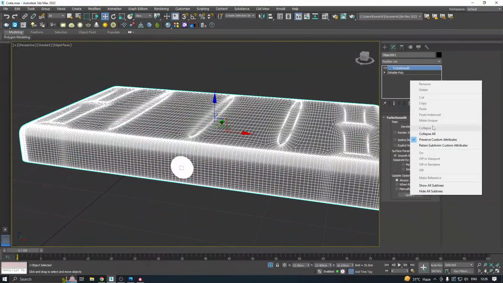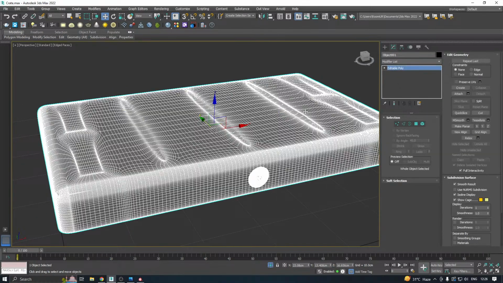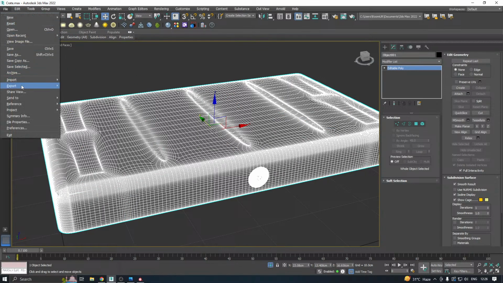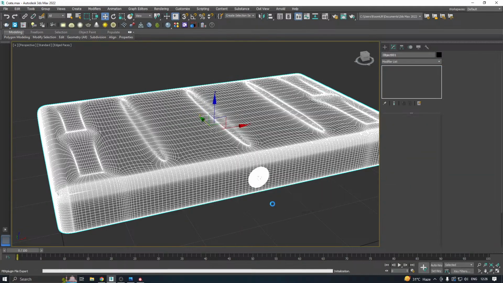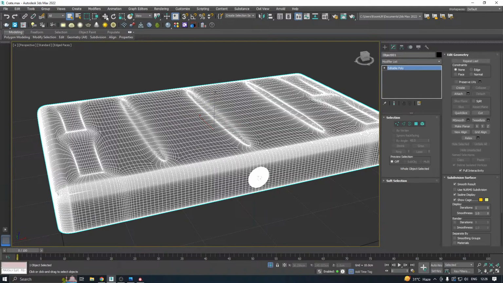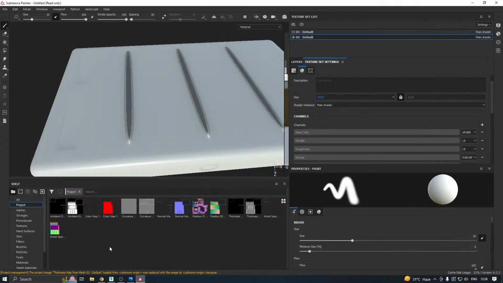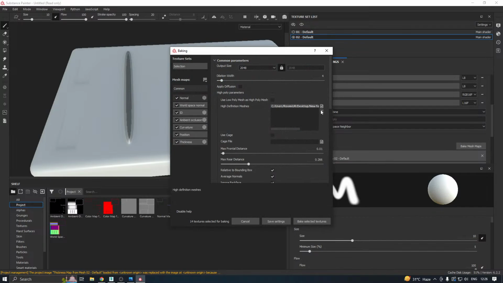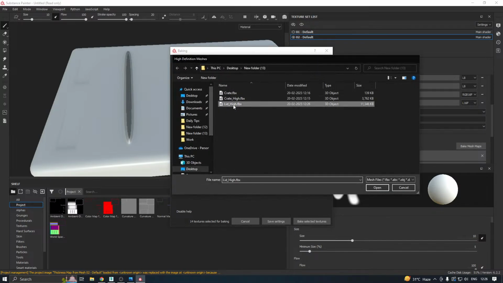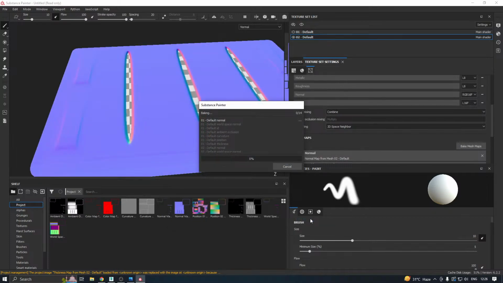Now, also, we can go to bake mesh maps, remove the hyperpoly and add this lid again and bake it.